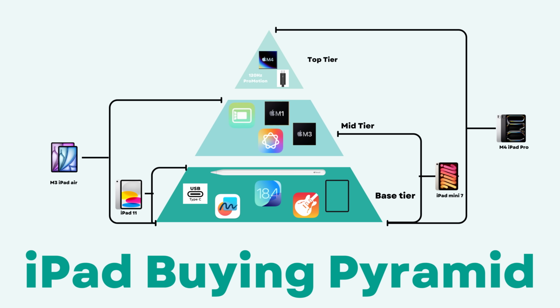If you really need Apple Intelligence and then want also Apple Pencil Pro support, and want a little bit faster USB-C, but you don't really care about display, then maybe get the 13-inch iPad Air and save yourself some money compared to the iPad Pro. But you know who you are. If you want the latest and greatest, if you want the best screen tech, the fastest Thunderbolt port, then you go with the iPad Pro. So that's what I mean when I say it's easy to distinguish which iPad is for which person and which use case, because they all can do the same thing. It's just a matter of how fast you get from point A to point B on each of these iPads from a software perspective, and what you need from a hardware perspective on the iPads.